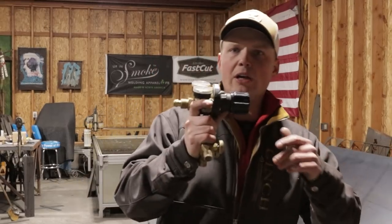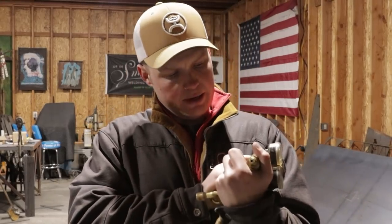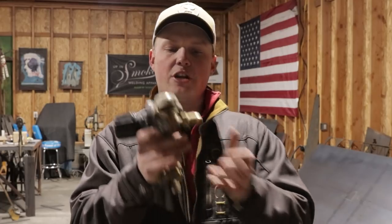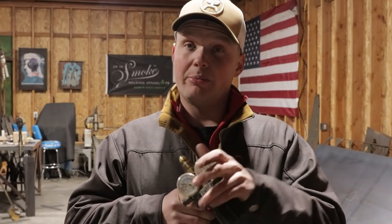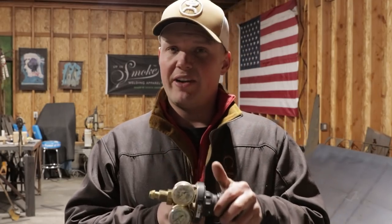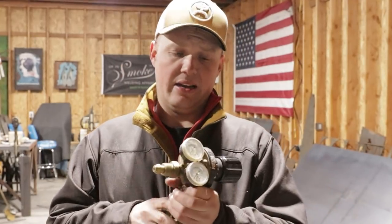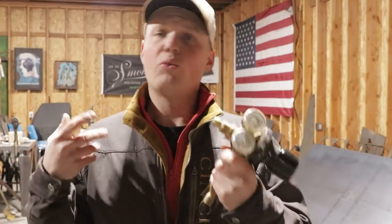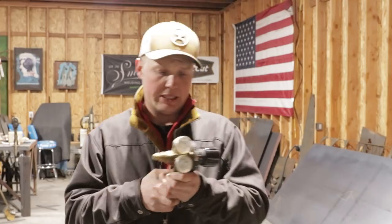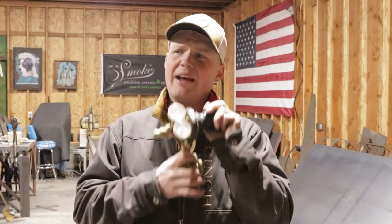Okay, we're going to be talking gauges. This gauge, let me make sure, it's an inert gas gauge. Super nice gauge. I believe this thing cost me about $600, maybe $700. I'm going to try to find this cheaper for you guys online if I can. When it comes to gauges, you buy quality. You are buying a piece of machine hardware that is either going to last you a long time or it's not.